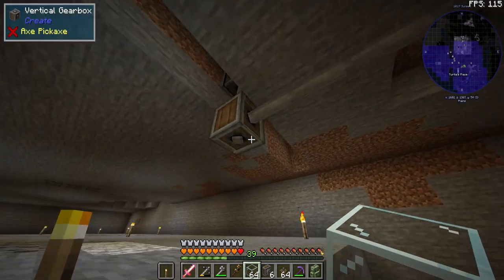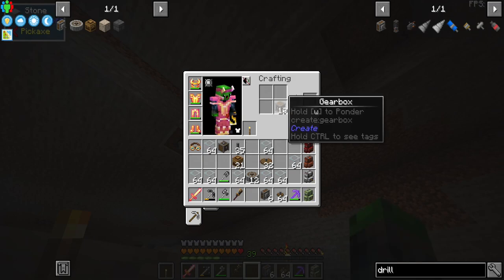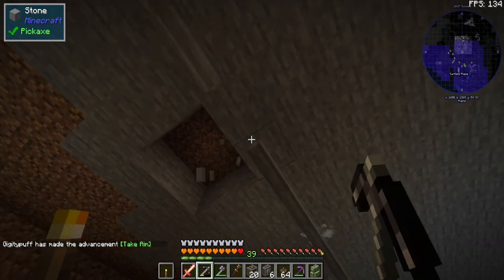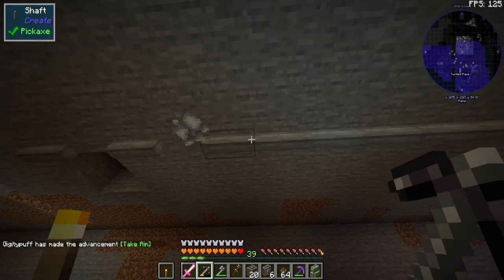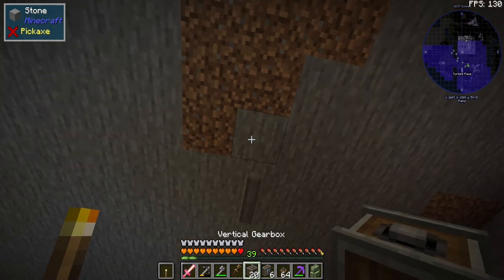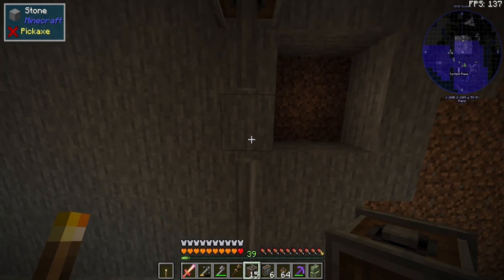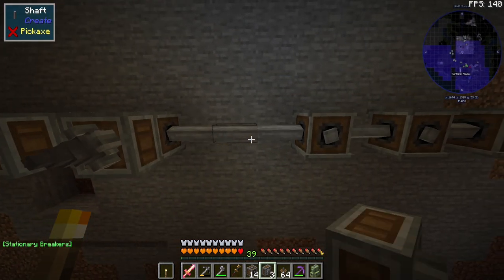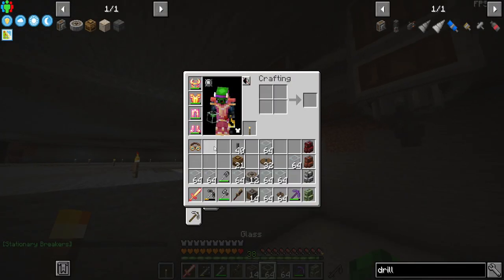And then let's see. So we're going to need a lot of vertical gearboxes. So I'm just going to convert all of those for now. And then we're going to go every other one. So let's see. So 1, 2, 3. Then we're going to go ahead and skip 3. 1, 2, 3. Perfect. Okay. And so now drill. Perfect.